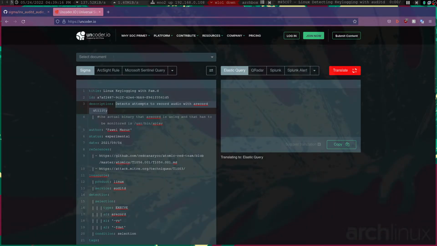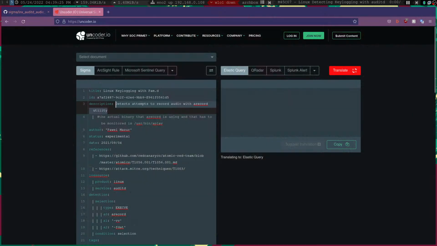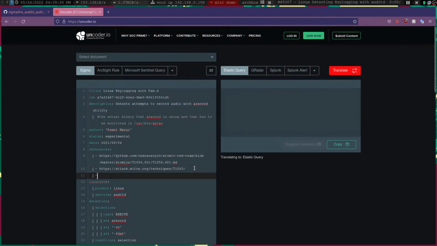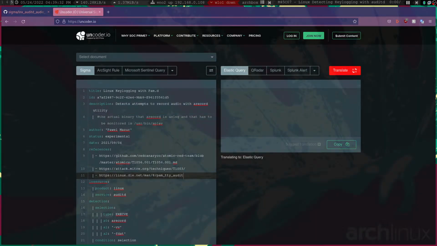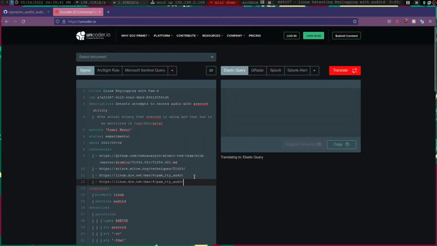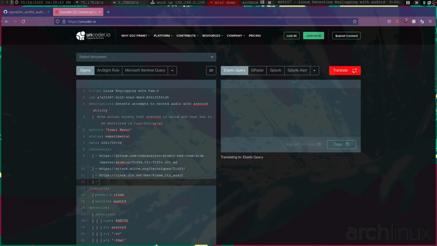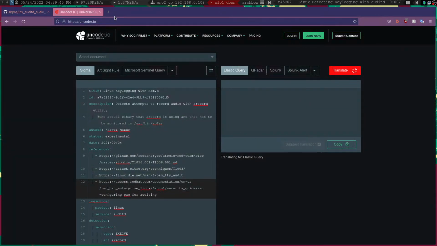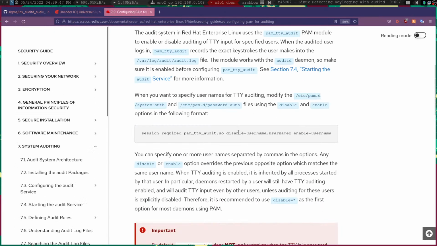And what else can we use as references? There is also this Red Hat guide I showed you last time. And we can also grab the manual page. And this is not it, but this is it, right? Let's see this.